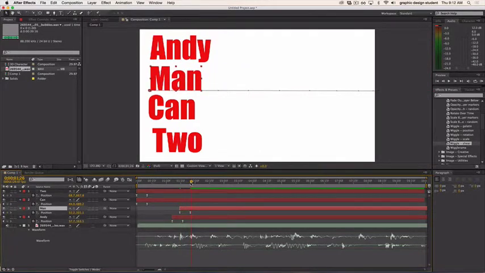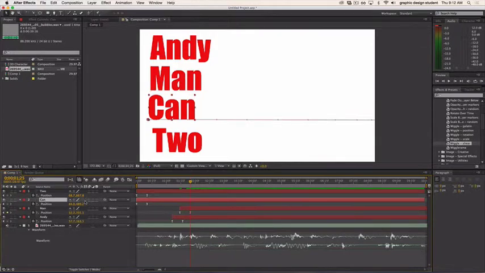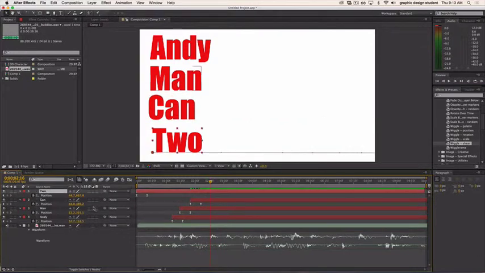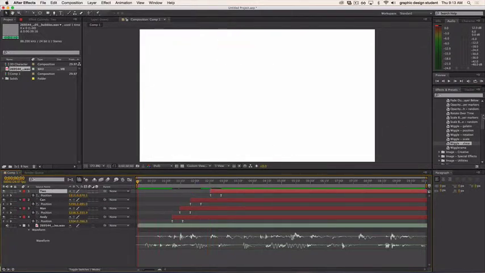Go to the next tick, click on your third one, and slide that over. Then go to the last tick of the bubbles, go to your last one, and slide that over. Now play it all together in real time.